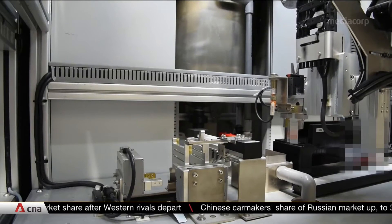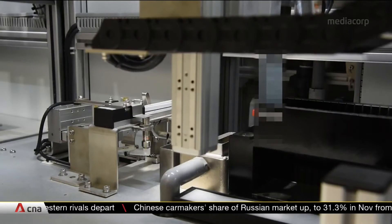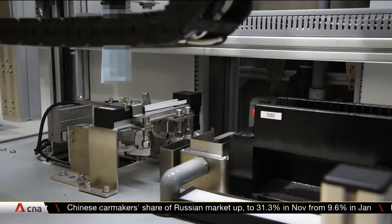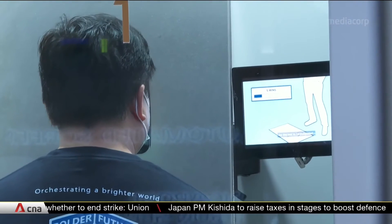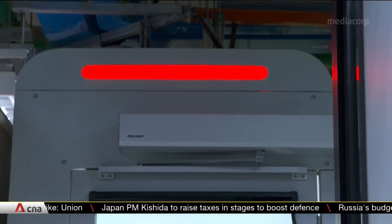Individuals who try to cheat the system be warned — there are technological safeguards. We use non-optical sensors in our system to detect for potential foul play, and we make use of deep learning to train the system on what is real urine being procured from a user and what is being pre-prepared. Our system is able to detect different shades.